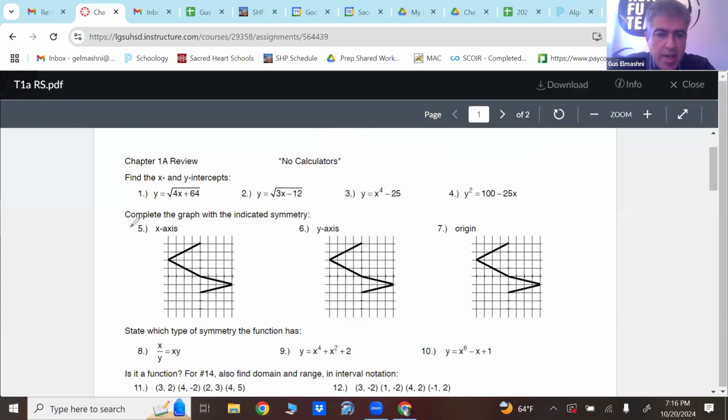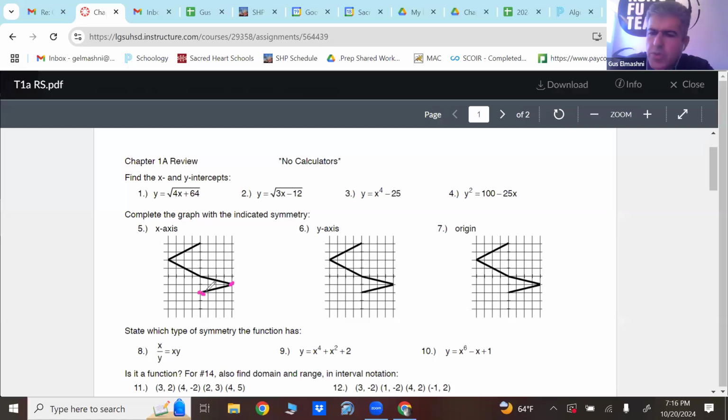Okay, symmetry. Be symmetric about the x-axis. It means that if you were to fold along the x-axis, it has to be a mirror image of itself. So it's going to look kind of like this. That was very sloppy, actually. We should be better than that. Sorry. You may want to label some points here.